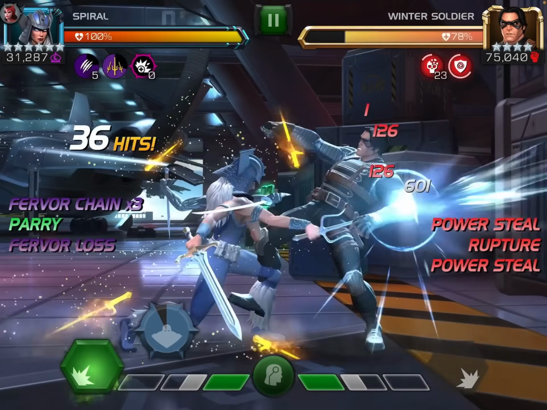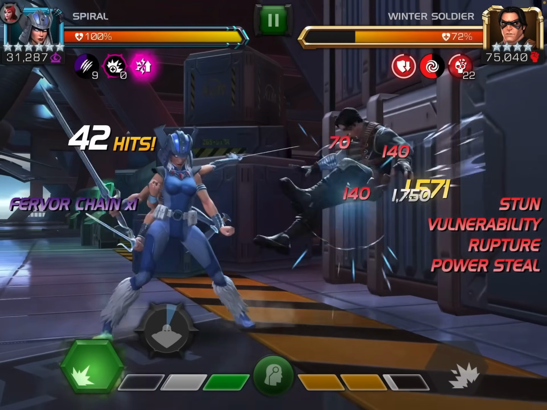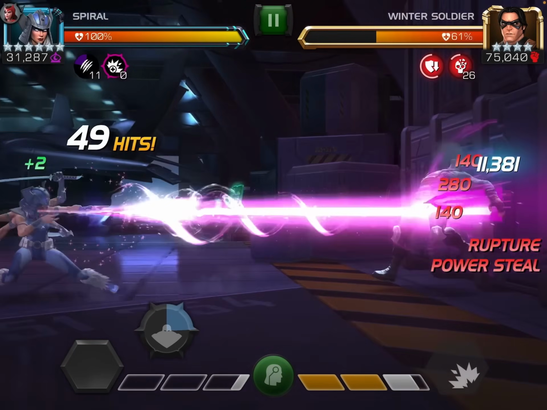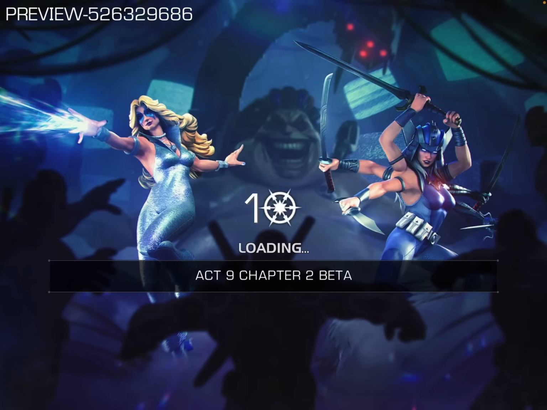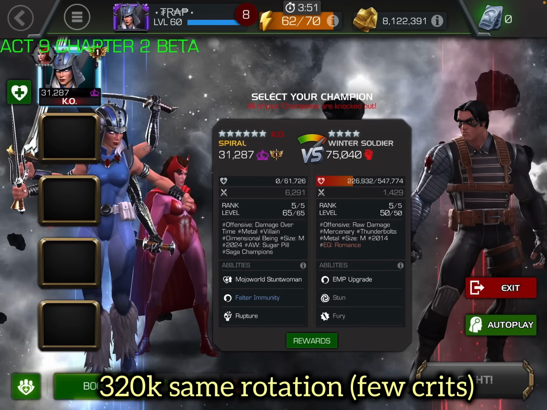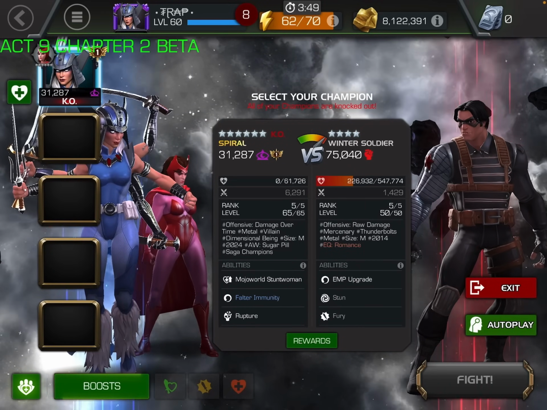Last thing I need to mention about Spiral's playstyle though is when she uses a special attack, she will go into her floating sword form. I forget what this is called exactly, but while she's in her floating sword form, if you swipe up whilst holding block, she will shoot swords at your opponent, which will stun them and inflict a vulnerability. You ideally want to do this before you drop your special 2 to get the maximum amount of damage out of Spiral. It's a really cool mechanic.